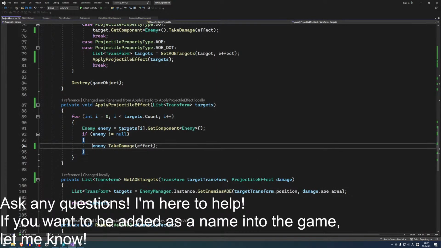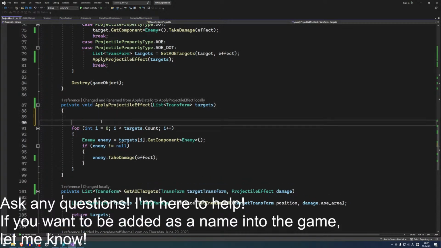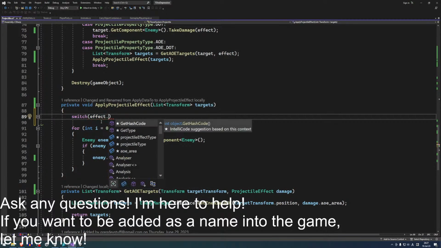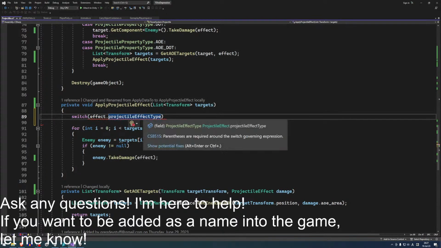Now let's say we will change this by swapping each effect dot projectile effect type, right?